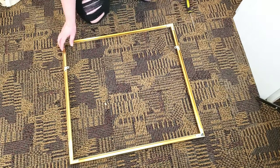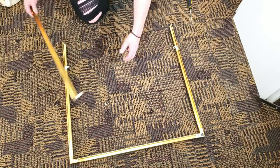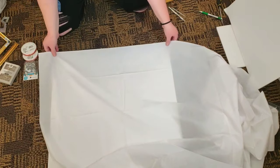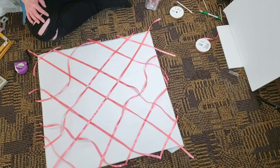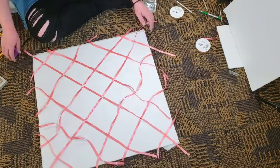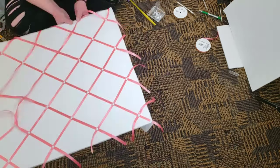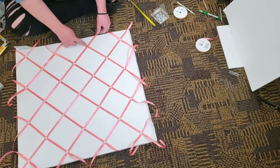Using this metal frame, some foam board, fabric, and ribbon, I made a memory board to hang above Koa's desk. Here's just a quick glance at how I put this together. If you guys want a full tutorial on how I made this, let me know in the comments down below.